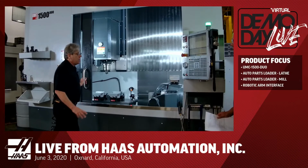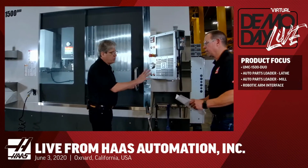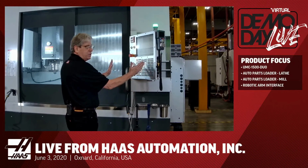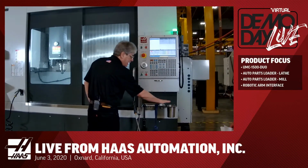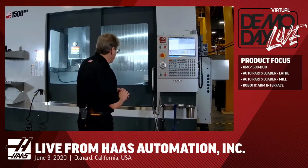all the way. So mounting the door on the inside of the enclosure allowed us to bring the pendant mounting from the side of the machine around to the front. Previous models had it on the side, now we've got it on the front. It's much more convenient for the operator here. You can see I've got more convenience features than the previous version of this model.